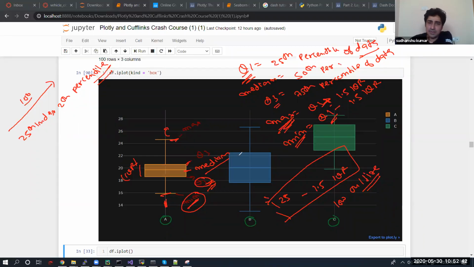It's very simple. You are just supposed to remember all of those words: minimum, maximum, Q1, Q2, Q3, or Q1, median, Q3. Q1 is the 25th percentile, Q3 is the 75th percentile, median is the 50th percentile, and minimum is Q1 minus 1.5 times IQR, the interquartile range. The interquartile range is the difference between Q3 and Q1. Any data below this minimum is called a low outlier. Any data above the maximum is called a high outlier. This is how it helps you visualize outliers.